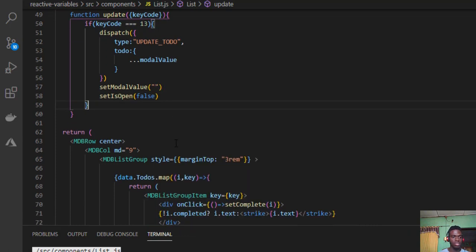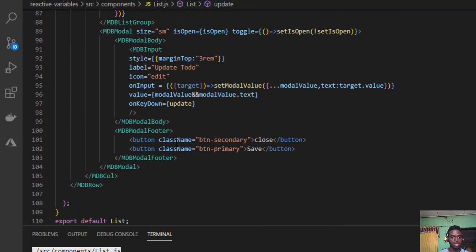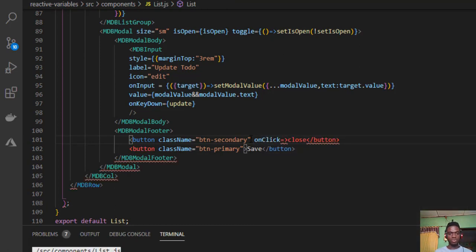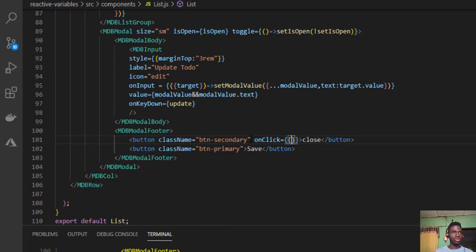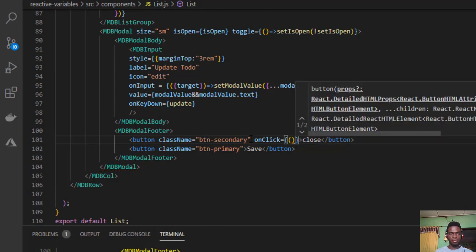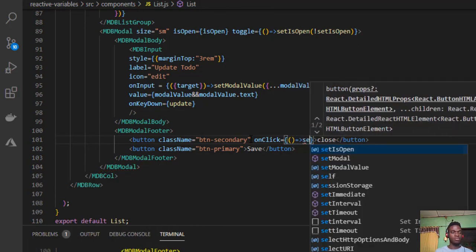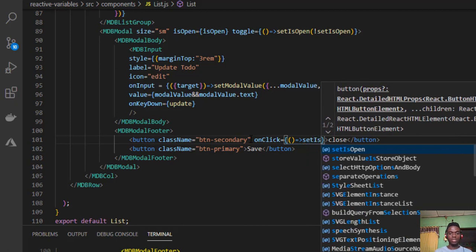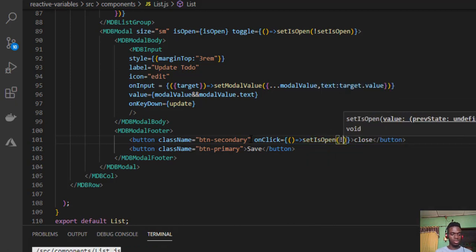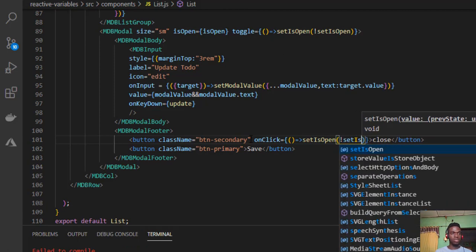So next I'll work on these two buttons. First I'll create an onClick event handler for the close button. Set is open, so I'll set it to use the opposite.